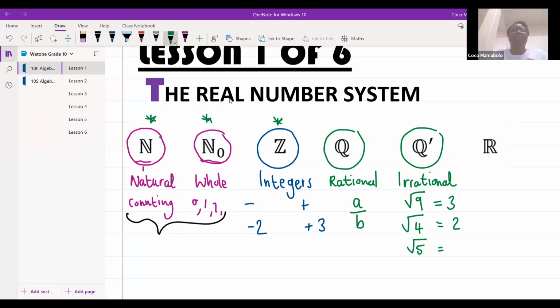Give me an answer. What is the square root of 5, guys? Now everybody's like, ah, man, it's 2... I bet you, Rita, that you have rounded off. Rita says the square root of 5 is 2.24. Orholele says 2.23. Unachi says 2.2. But I bet you guys there are many more decimals behind that number.